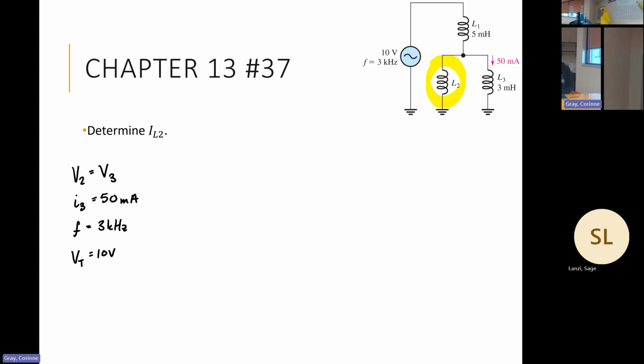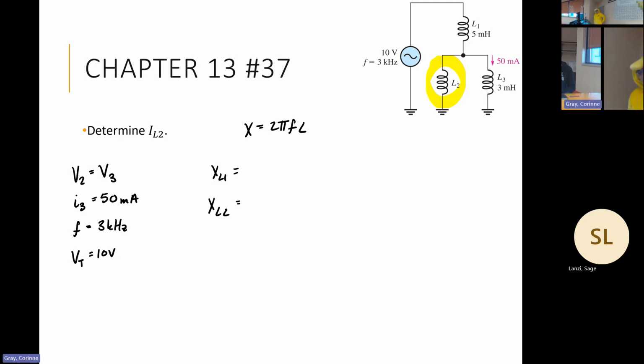Okay, so we also have L1 and L3 that are given to us. Am I going to want to use L3 and L1 directly? No. We want to get our Excel set up. So we'll have XL1 and XL2. For both of these, we're going to use the equation where X is equal to 2 pi F times the L value.